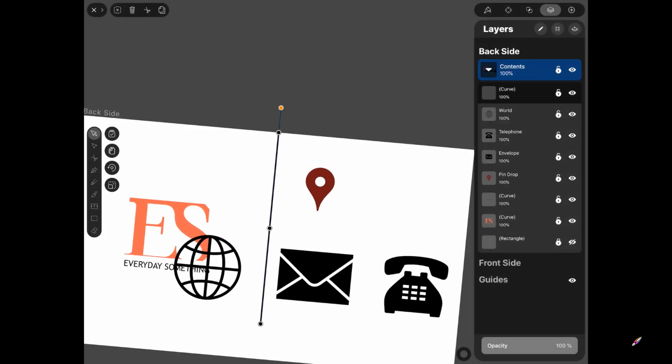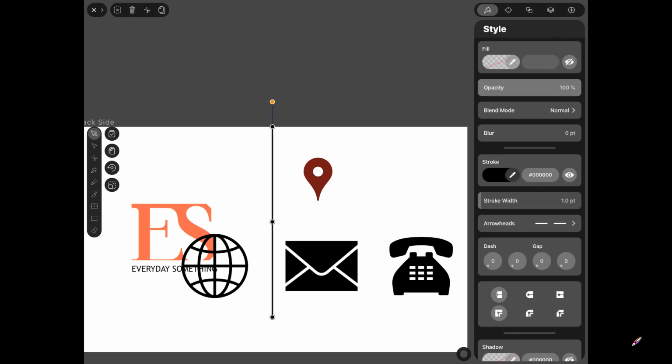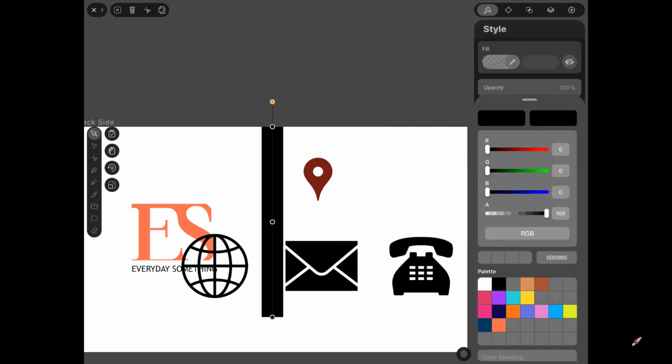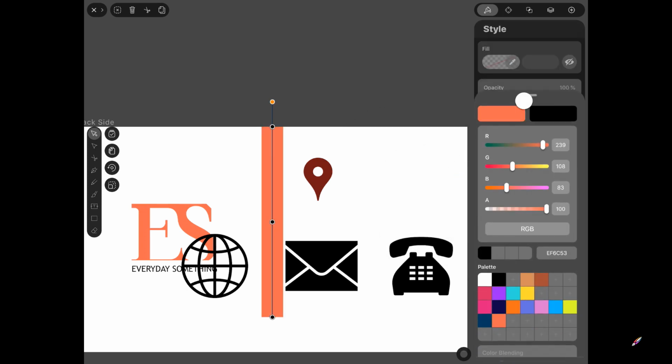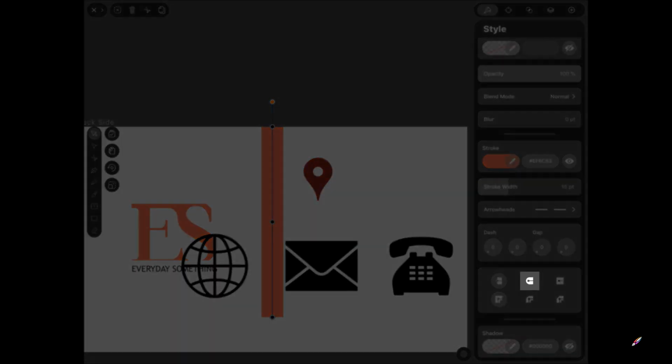All right, so select that vertical line and let's change the stroke width to 15 points. I'm going to change the color of the stroke to this orange, and instead of a normal cap at the very tip of the vertical line, I'm going to go for a bevel cap.